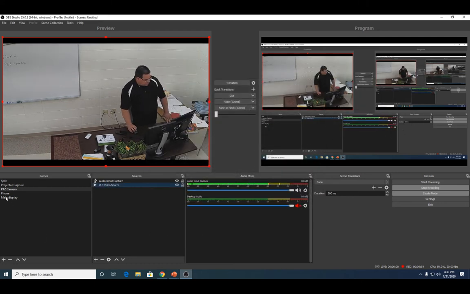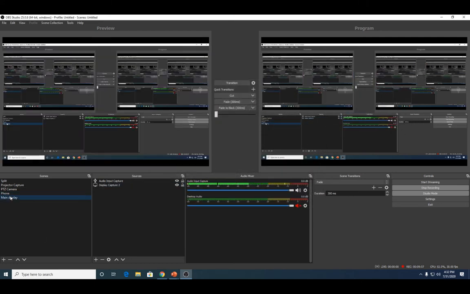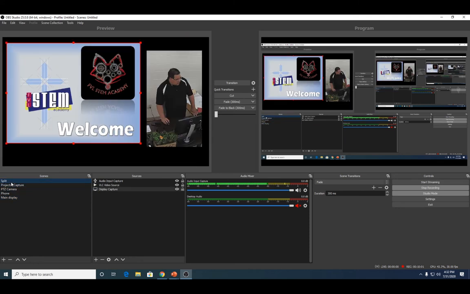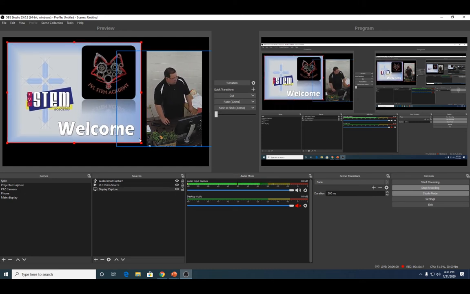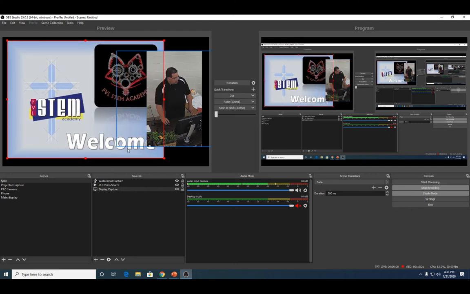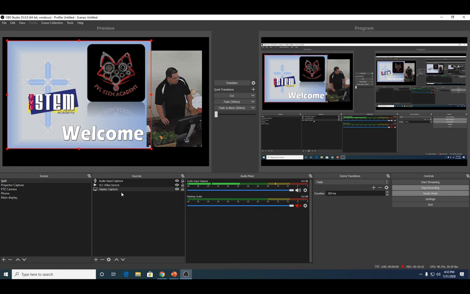But then the other scenes you can set up, you can just set up different inputs for those scenes, and reuse inputs across scenes. Something like this split screen one, I've got the video cropped down, so it's a narrower thing to allow for room for the projected image as well. You can move those around and change the sizes of those. You can have them overlay or underlay depending on the order that they're placed inside the sources window there.